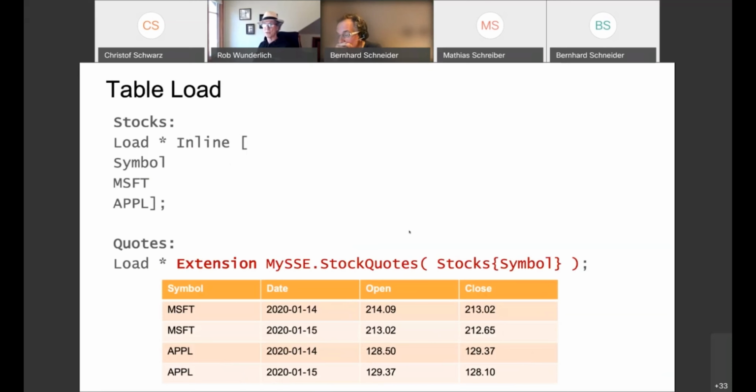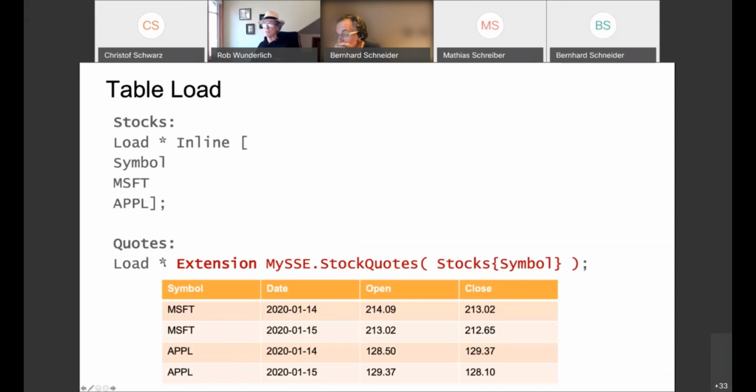And rather than just returning a value, like what was the last value of it, it returns an actual table with multiple columns, in this case 4 columns. So I've loaded up 2 symbols here, and then did this load extension, and this produces an entirely new table. So rather than just returning a result, I'm returning an entirely new table.